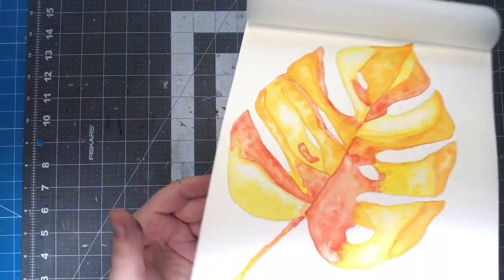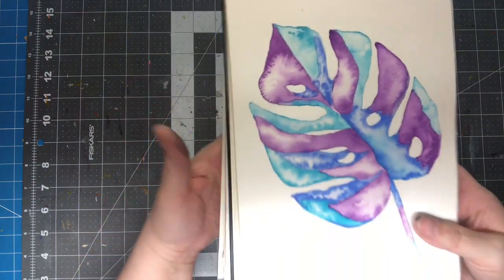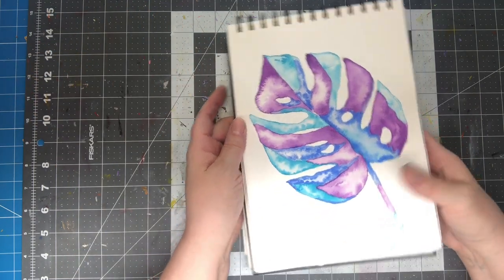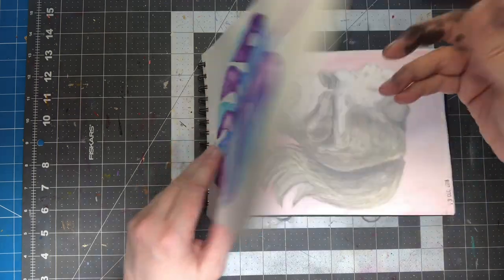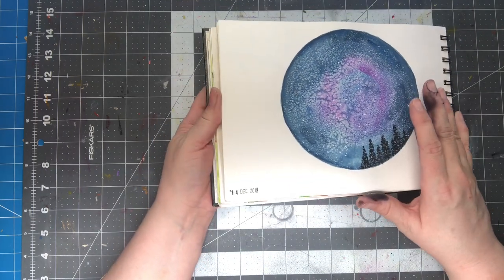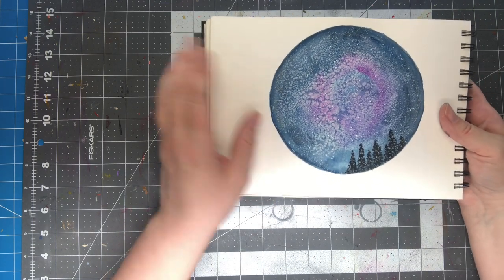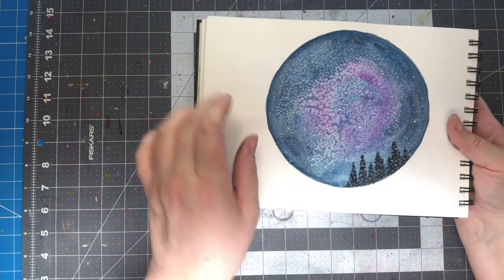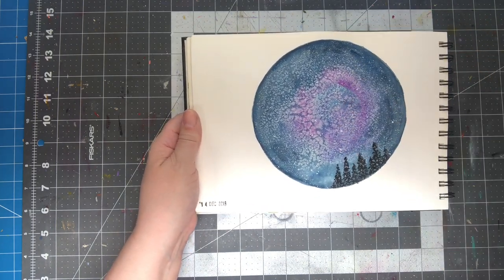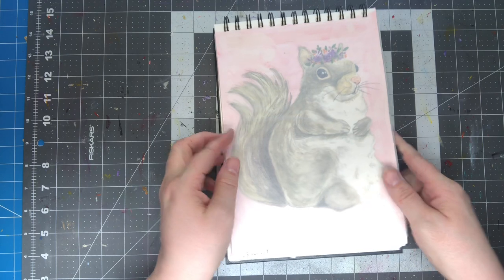And these are the Monstera leaves. I did those in a couple of different colors. I like that little explosion right there. I don't know how much of this is showing up. And this was — I'm pretty sure this is another Sarah Cray — the Monstera leaf was probably Sarah Cray also. I think this whole book is hers; this is probably when I got started again. And I used a salt technique in this, and I put some blue-proof white on there to make stars under some little trees. They're kind of neat. And this was one of hers too.